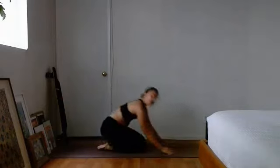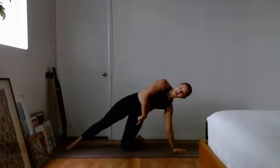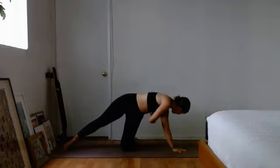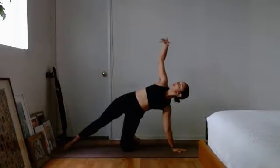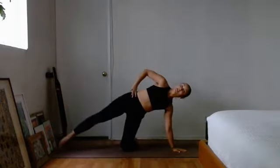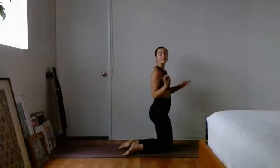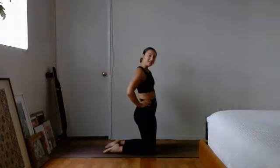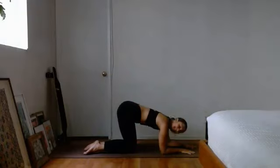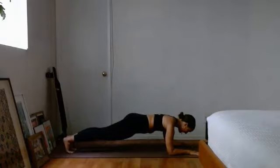Holding strong. Then from here it'll be a side plank wrap with a leg lift — I like to do this up on my hand with one knee on the ground, arm out nice and long, wrap that hand all the way around to the center, bring that hand back up, and in one fluid motion, leg lift as the hand goes up. You don't need to get it super high — just a little lift so you feel that squeeze, one side, then other side. Then last but not least, slow crunches. You've got 10 seconds — meet me in that forearm plank. Three, two, one, we are on!